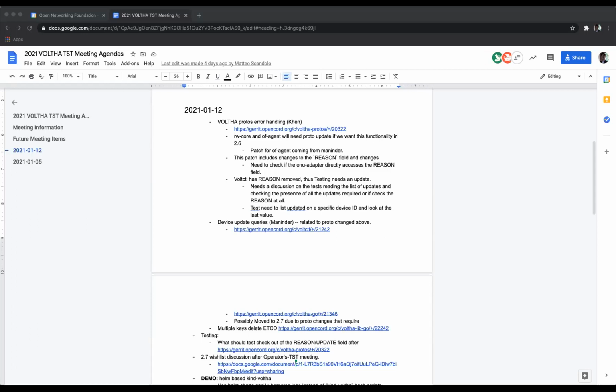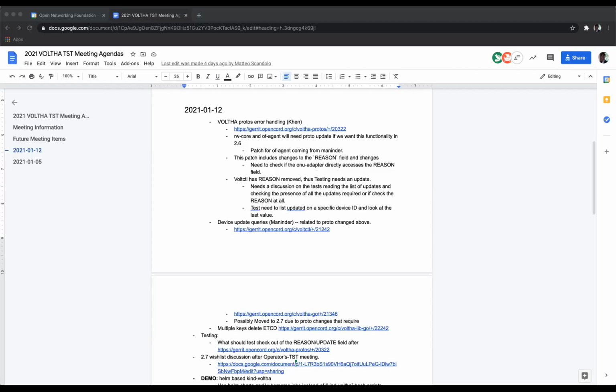Okay. I didn't really follow that. Are you saying that the update reason needs to be populated only when there's a failure? No, so my understanding is, and some of the guys who are working closely on the ONU adapter would correct me, that the reason field is reflecting the OMCI state machine that is running within the ONU adapter.